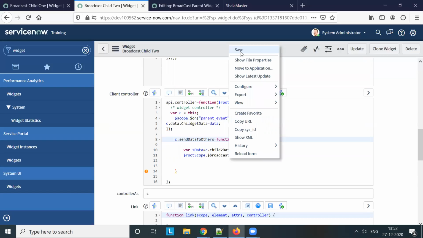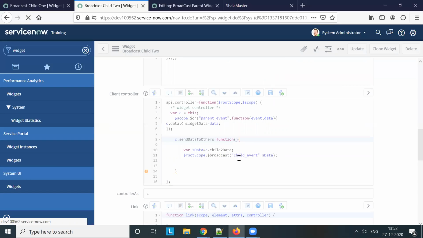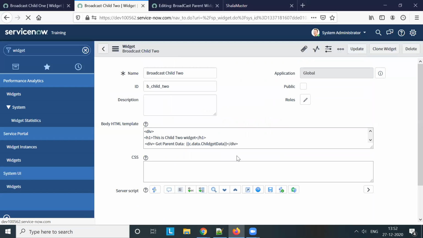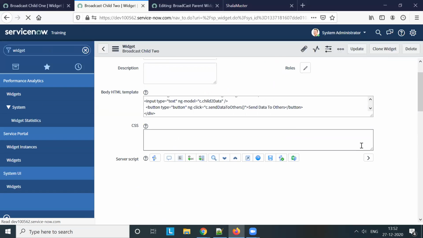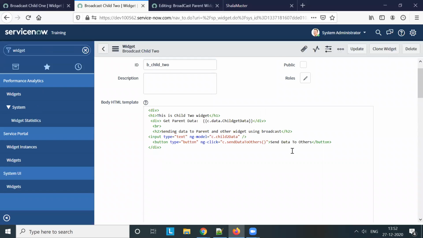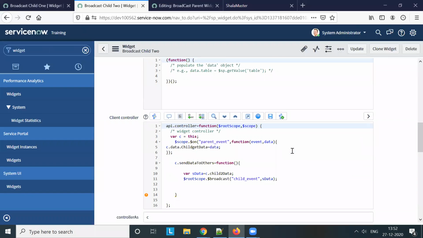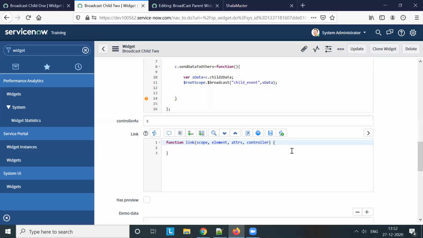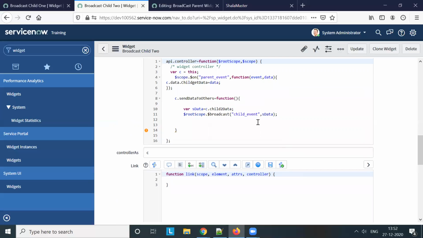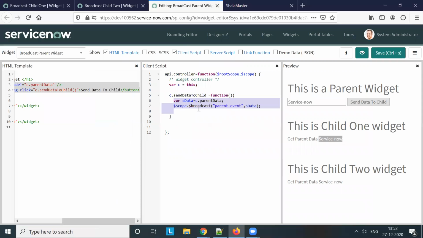Another function. So we have event, that is child event. Now see, this is a parent. It means it is for all these three widgets. This is a parent. Root scope is a parent. Now let's see. First, we'll receive this event using a scope only. Scope object, that is a local for every child. So just I will go. Okay, here we'll go first, and here we'll do.